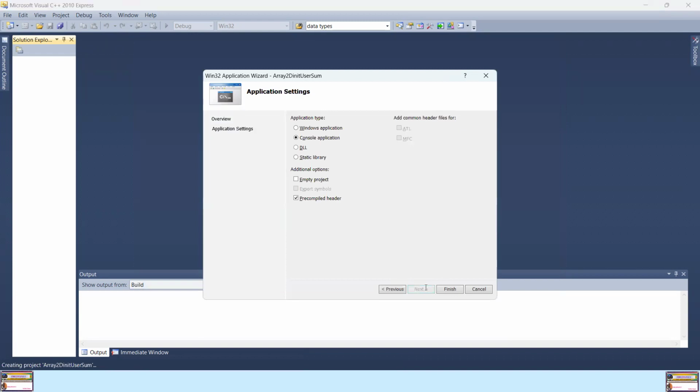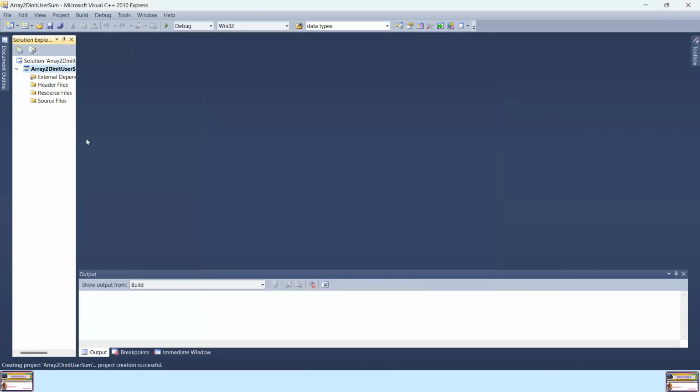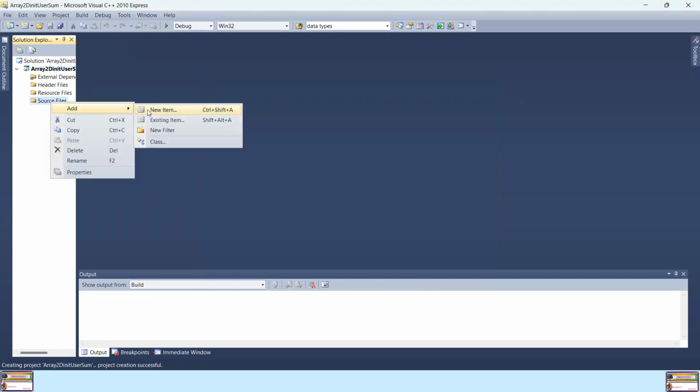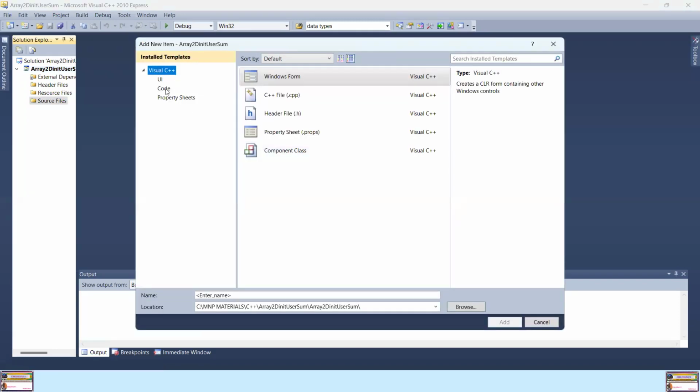And then you follow the procedure that you have been following before. Then add my new source code. Select C++ there.